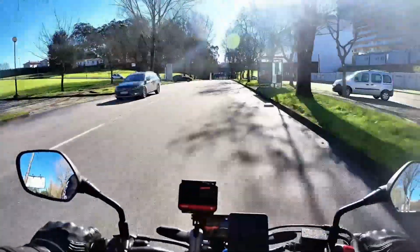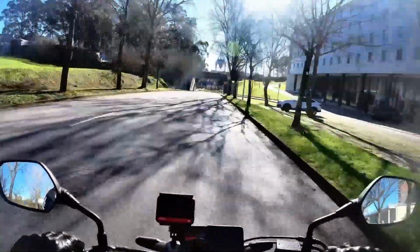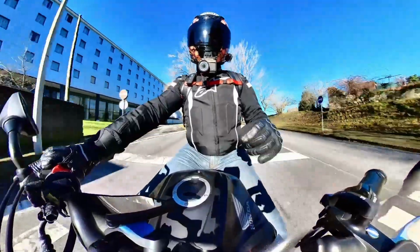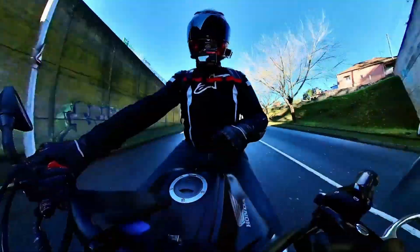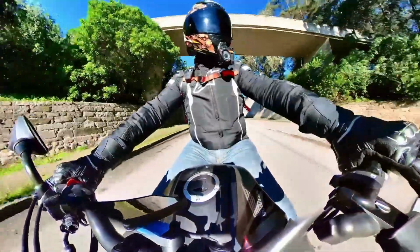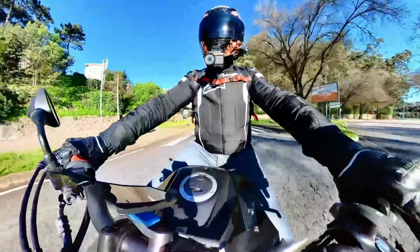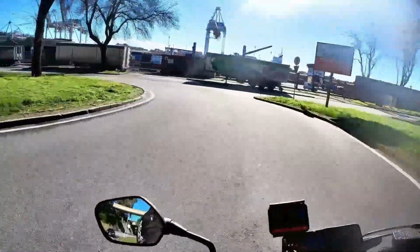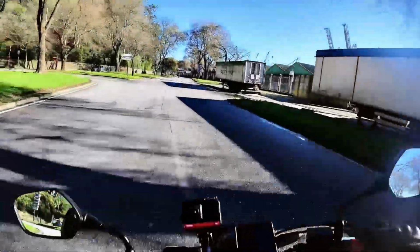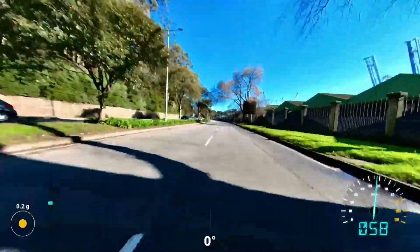So back to the topic of taking a license. That guy, what the hell, dude? Guys, I bought this bike while I was doing driving lessons to take my exam. I did it for various reasons, but one of the most important to me was basically to get a handle on riding.